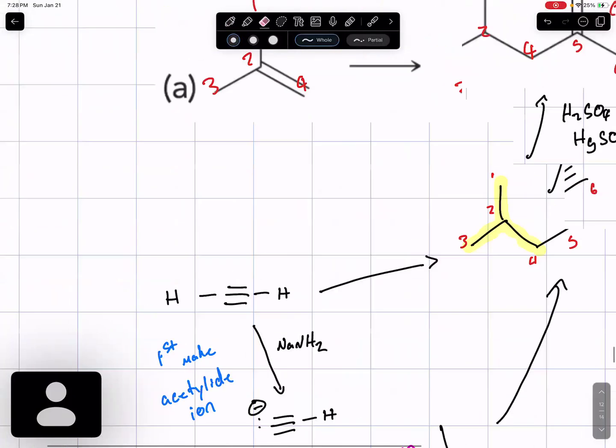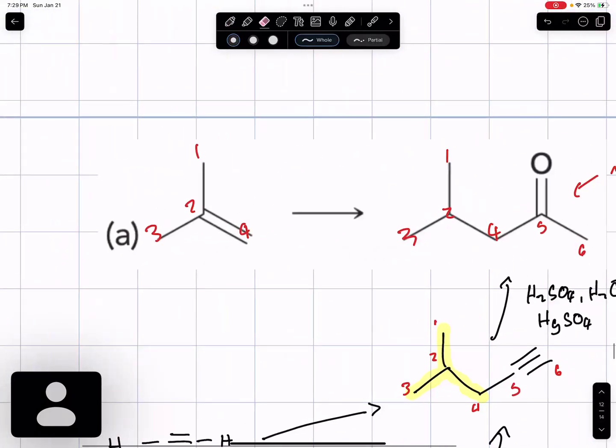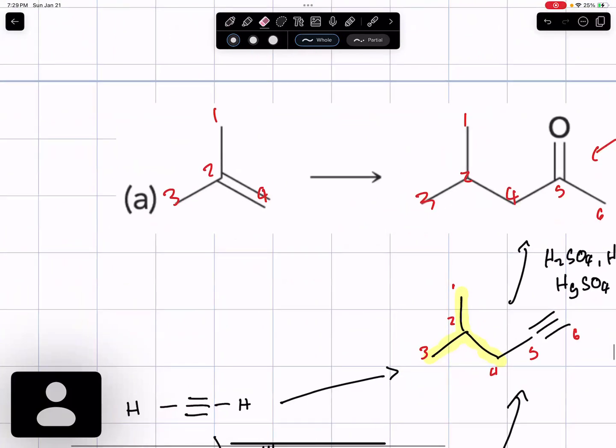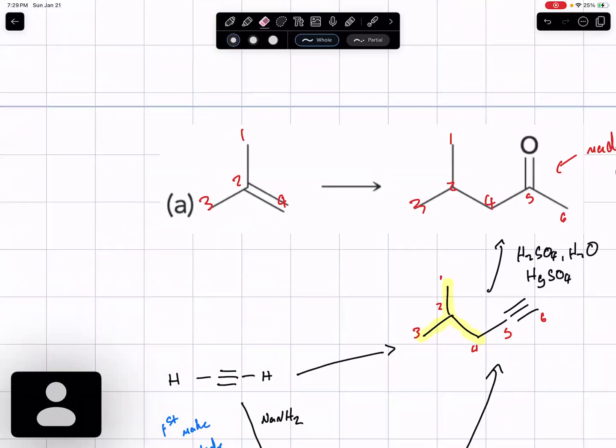And if we look back to, this is why sometimes it's easier to start in the forward direction, but it would have been a little bit too complicated to show you without having you understand all the different steps and all the different nuances of why we picked an alkyne instead of picking something else.